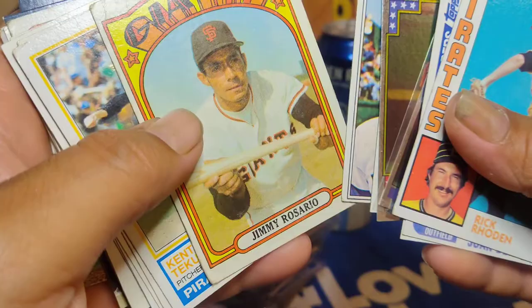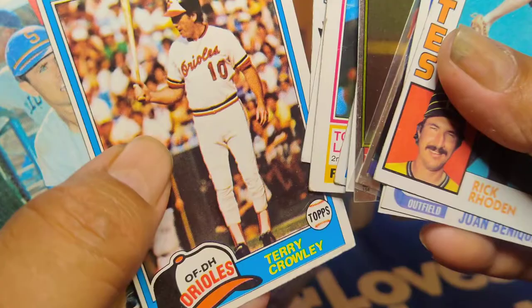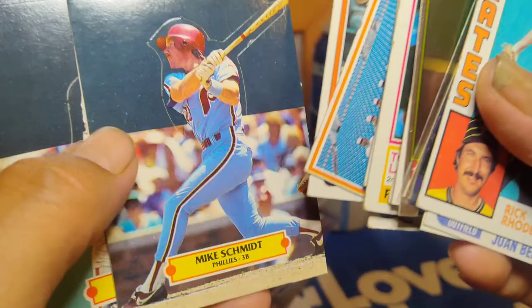So we got a bunch of common cards. Like, I'll go Tito Fuentes. He's a star to a certain degree. If I see a lot of vintage cards and they're dirt cheap, say at a thrift store, or someone's just getting rid of a bunch of commons or trying to get rid of dead weight, I'll buy them, just in case I need them, because I don't carry my checklist with me everywhere like I used to back in the day.